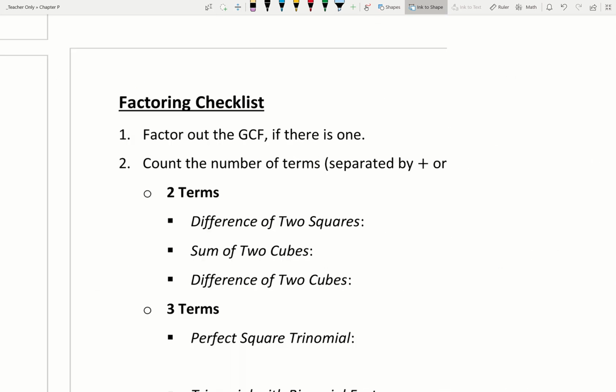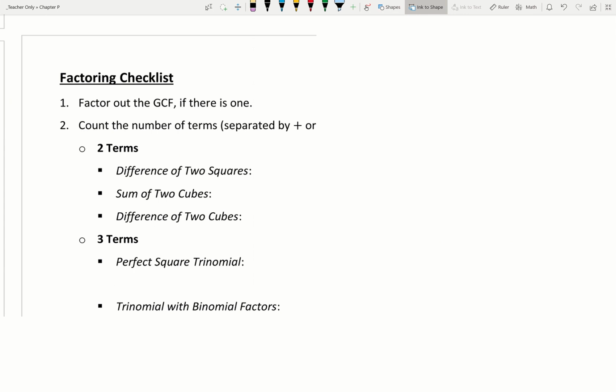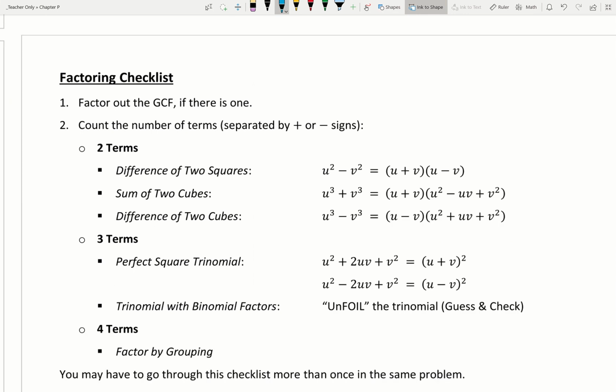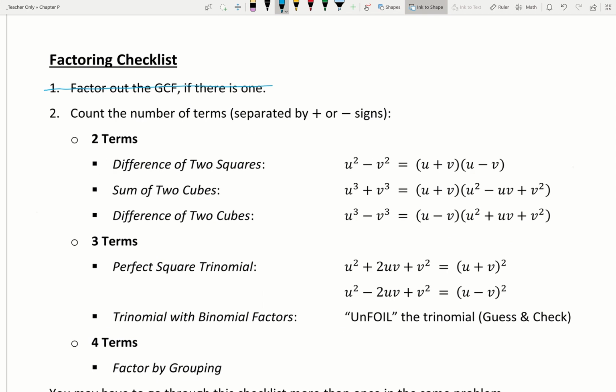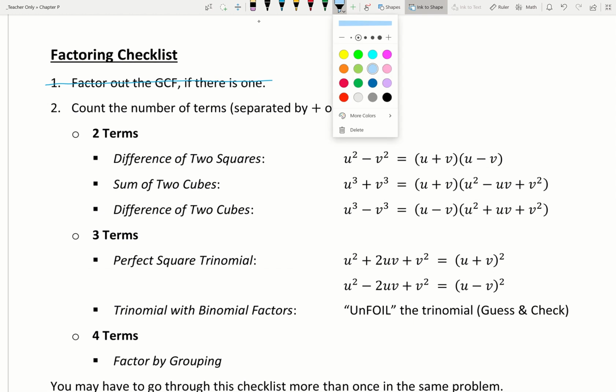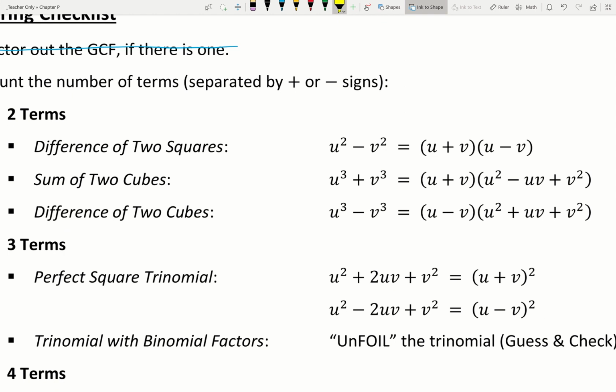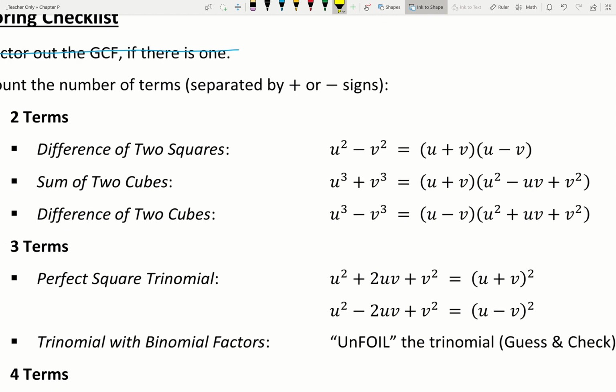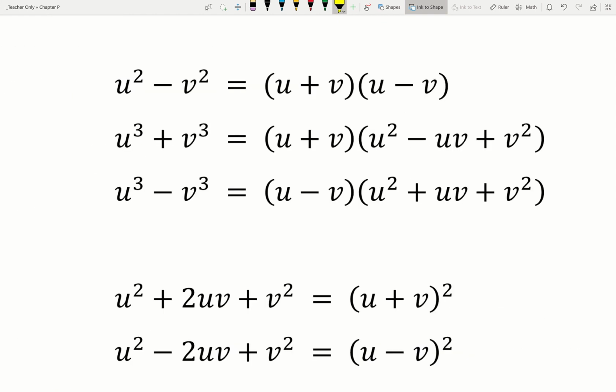Okay, and that's fine because if we look over here again at our factoring checklist, we just determined that number 1 is not really a thing here. Okay, so really no factor that we can factor out of every single term. There's no GCF. So that means we're going to move on to the next little section here, and it says step 2, we need to count the number of terms that we see and then match it up to one of these 3 forms. It's either a difference of squares or sum of 2 cubes or a difference of 2 cubes, right?